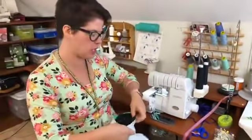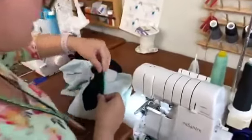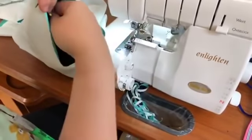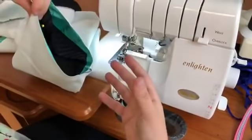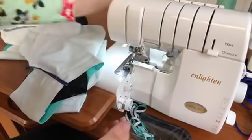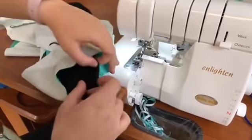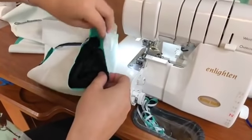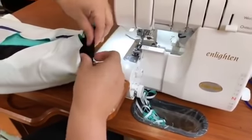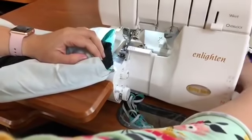I am going to sew, serge, whatever, inside of this sleeve hole. Some people will say, oh, I want my machine to have a free arm, or my serger to have a free arm. There's no free arm here. I don't want a free arm. I want this nice big table that supports my sewing project. And then what I will do is just line this up. And if you have the Ovation or the Triumph at home and you have a knee lift, that's so lovely for getting these things under. I'm going to raise my needle.